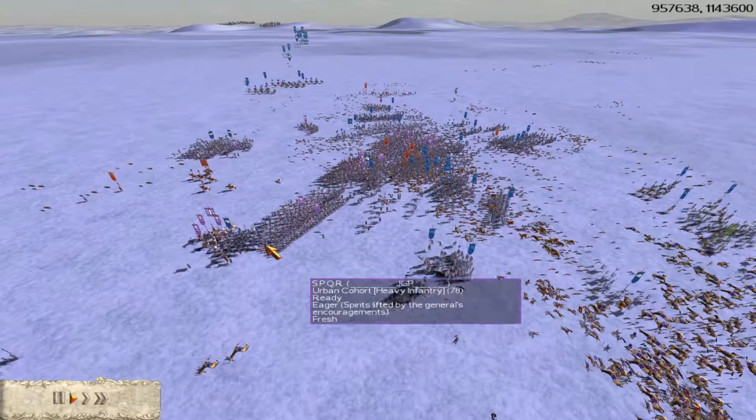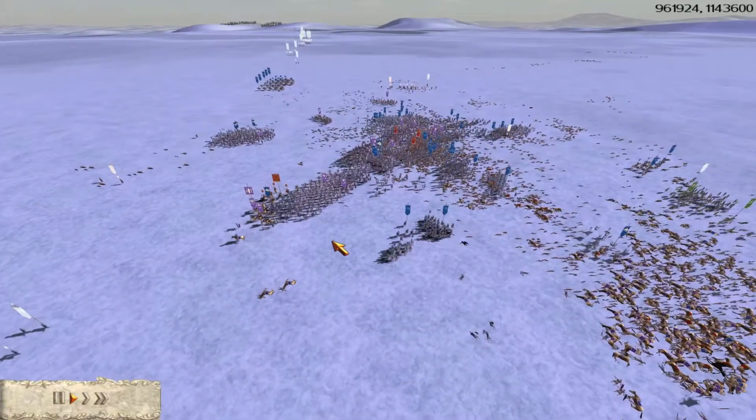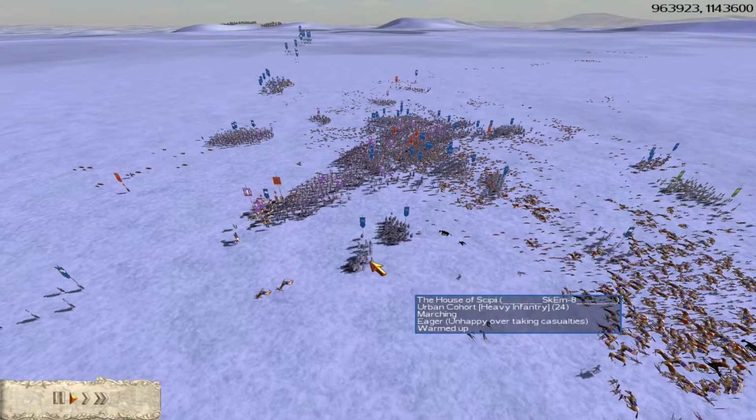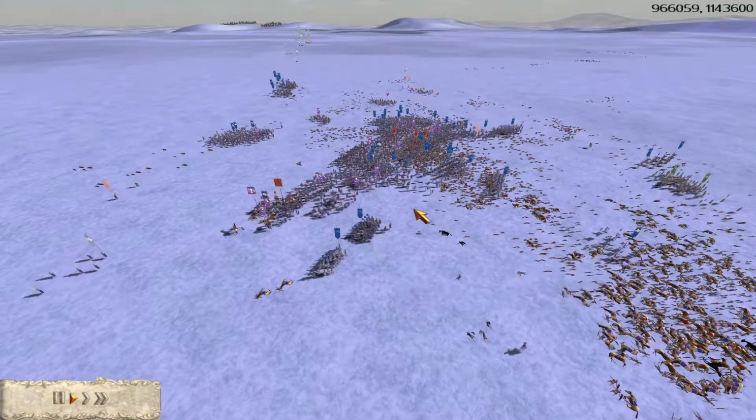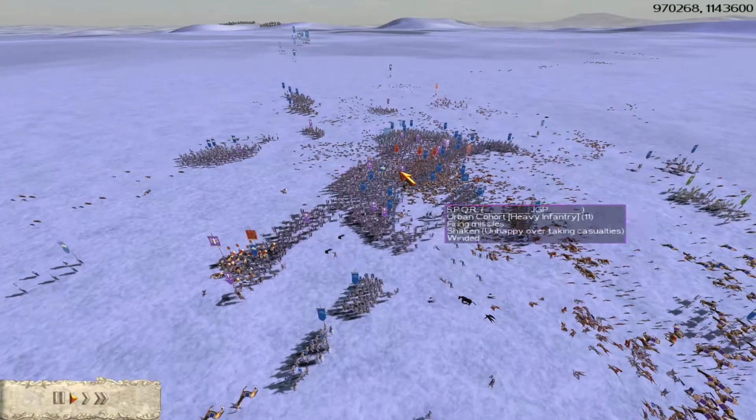Yeah, I probably could have waited with that one and just left him out there, maybe even just to draw the cav out, because I'm getting surrounded there, or done it in unison with these couple of units here. My general's still sticking around, which is quite surprising. I thought he would have gone a long time ago.